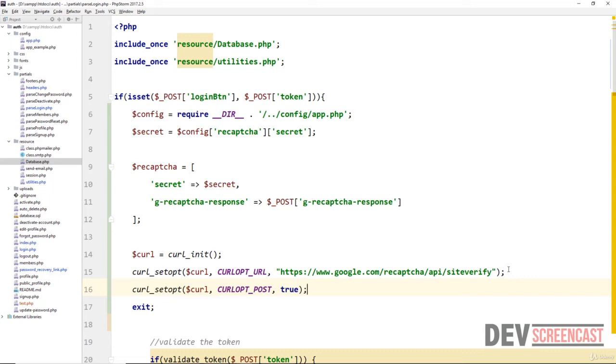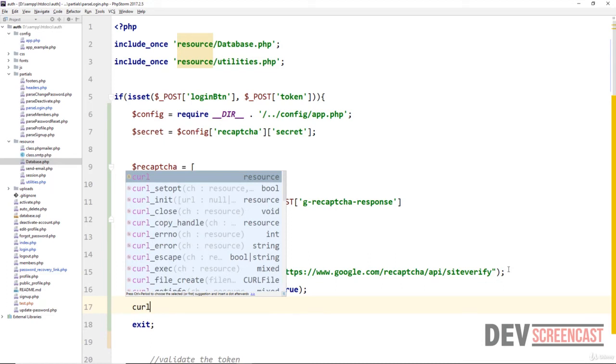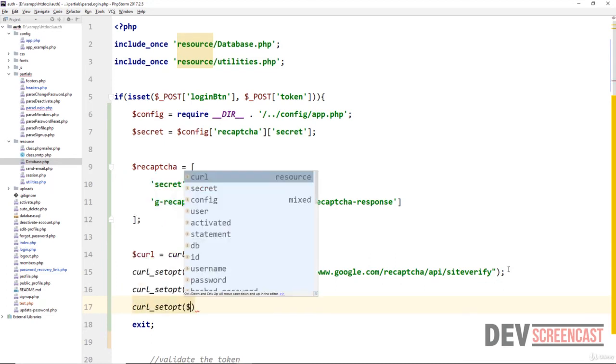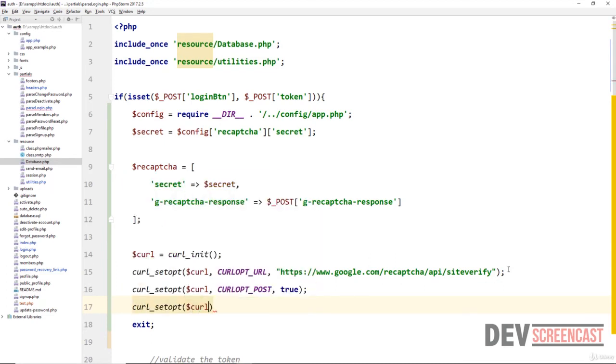And then the next one will be the actual post data that we want to post to the site verify API to verify the reCAPTCHA response. So we do the same thing: curl set options, set it on the curl handler.